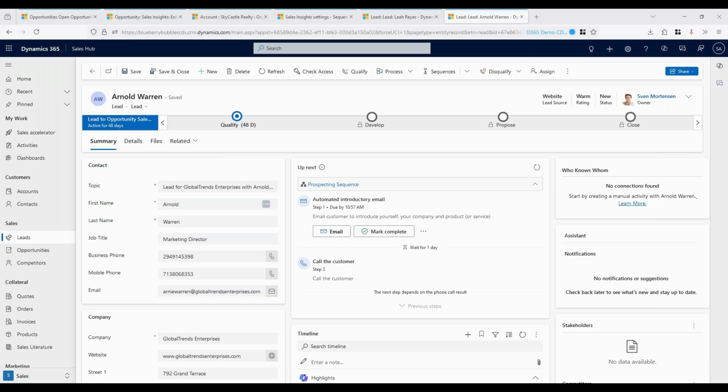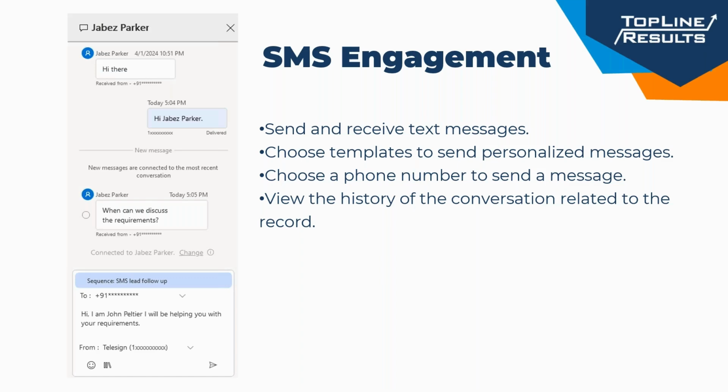Now I know we're getting very close to time, so I do just want to show you our last feature, which is SMS Engagement. So SMS Engagement is the ability to integrate text directly into Dynamics. And on that similar pop-up menu we saw on the right-hand side, we can open up this texting menu. We can also do it by clicking where any phone number is. There will be a little text button instead of a phone button. And what this allows us to do is both send and receive text messages. And we can also create texting templates that we can then choose to personalize our messages.